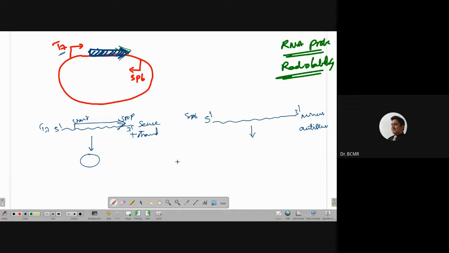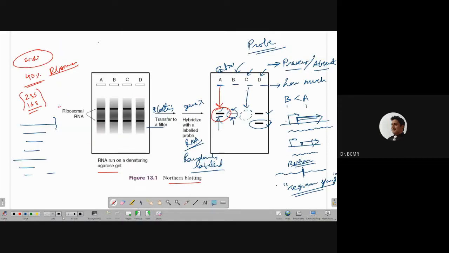So why am I discussing this? We want to detect, in the RNA sample, like we were discussing in this case, where we want to know about the presence or absence of an mRNA, we want to have a probe. And that probe should be complementary to the mRNA. That means the mRNA is the plus strand, and we need to have a minus strand or antisense strand, right?